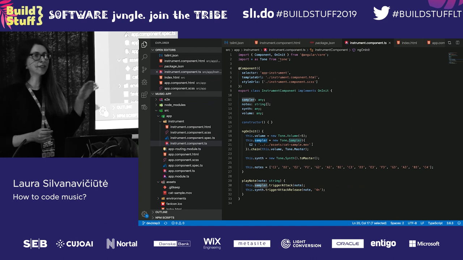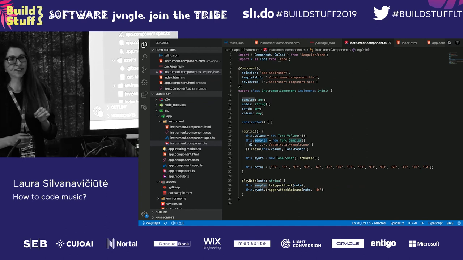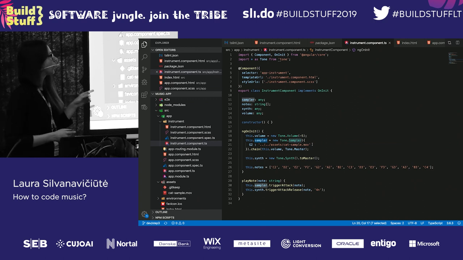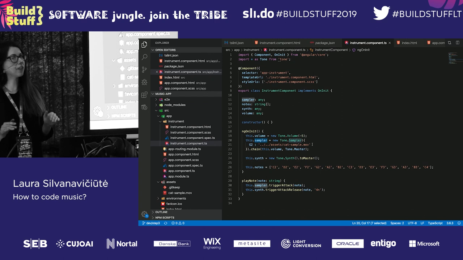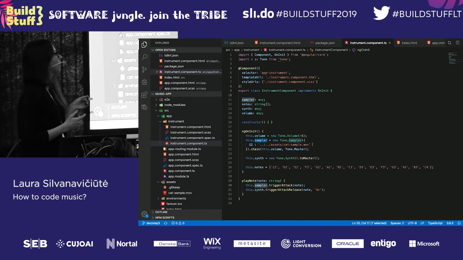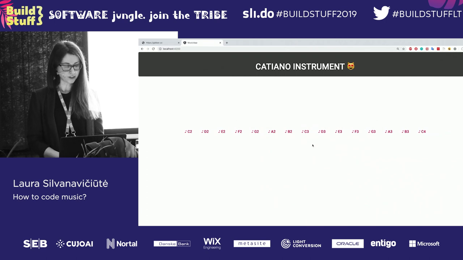Honestly, to understand what kind of note the cat was singing, that was the hardest part. But it was G2, and as you see here, I did not need to provide anything else. I did not need to change those samples by myself and just map it to the right note. Tone.js did everything for me. So in these few lines, we have an instrument which is playing our own samples.